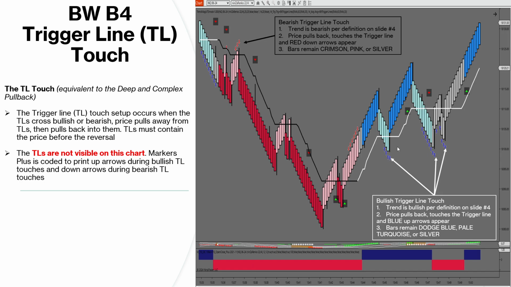So, but the only trigger line touches I want to take are the ones when the trend holds structure. So this is a perfect example here on the bullish trade. We come up, we pull back, we're pale turquoise, then we turn silver. You see the blue arrows. We still can take that trade.